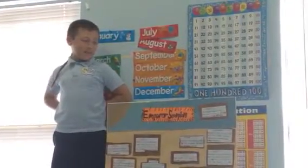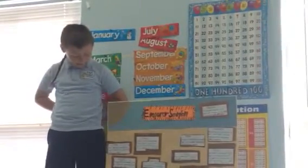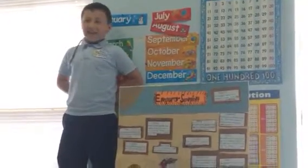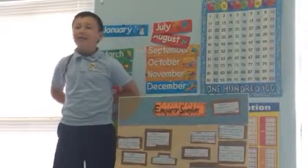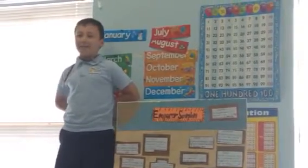The first fact that I'm going to tell you is the home of an emperor scorpion. Full-grown emperor scorpions don't really have a home, but the babies all are on the mother's back. But if grown-up emperor scorpions do find a place to settle down, it's either under rocks or in a cave.